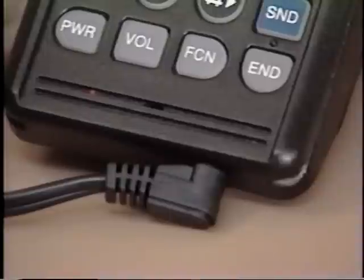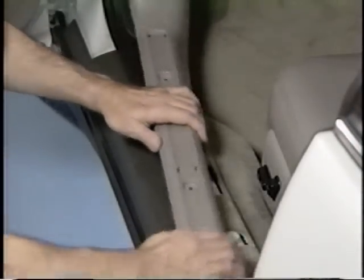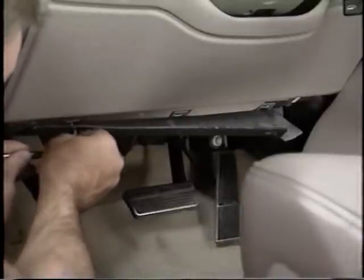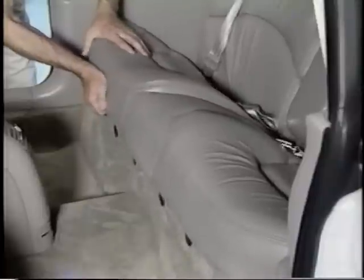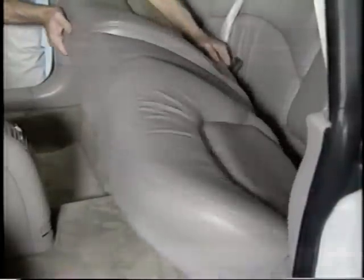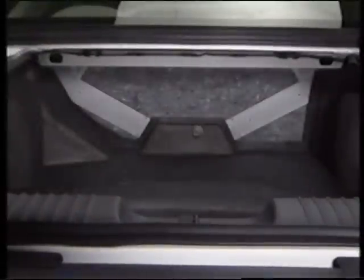With those tasks completed, prepare the vehicle for phone installation by removing the sill plate from the driver's side of the vehicle, removing the screws that support the trailing edge of the hush panel under the steering column, removing the rear seat cushion, and removing the trim from behind the rear seat. Begin by installing and routing the various harnesses.